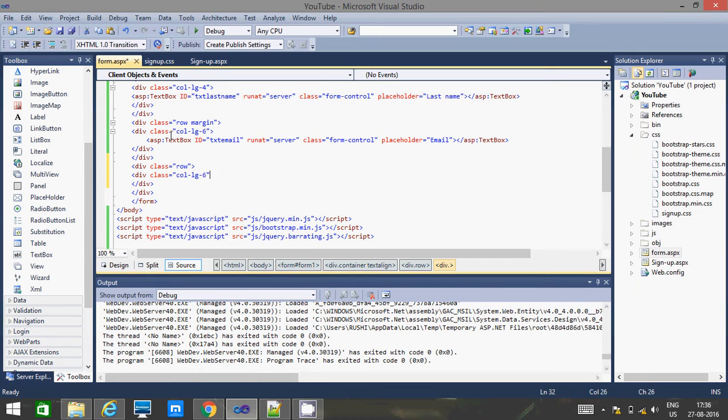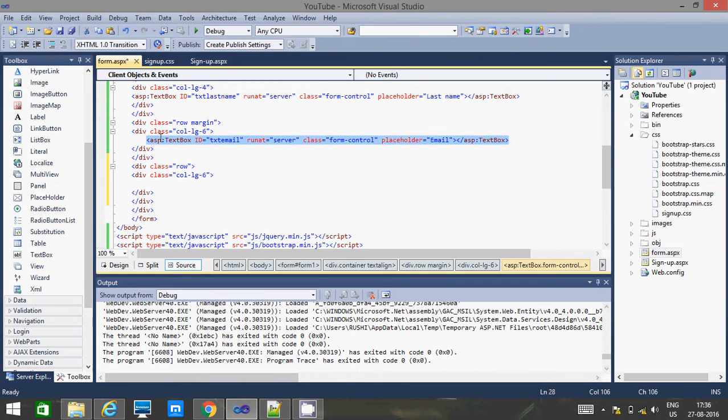You know why I'm using column 6. I will take a text field. I'll become a little bit lazy for this. If you know how to write this, then it's okay to become lazy. There is text phone number. Here I will write phone number.